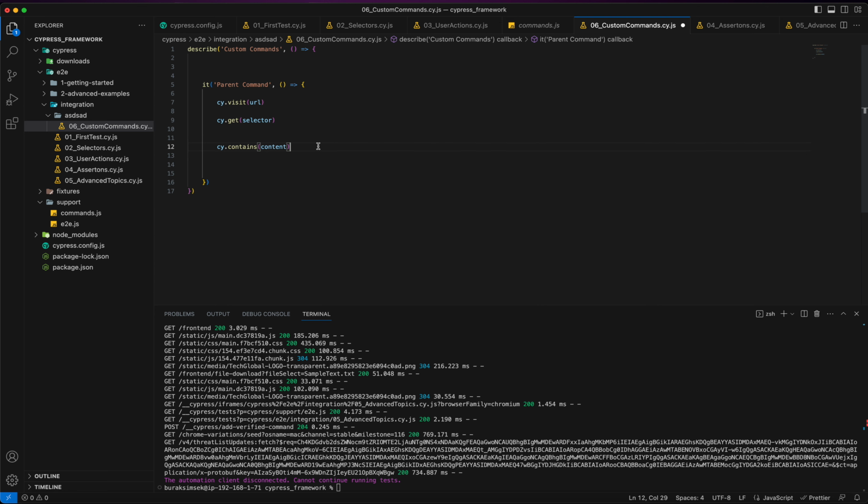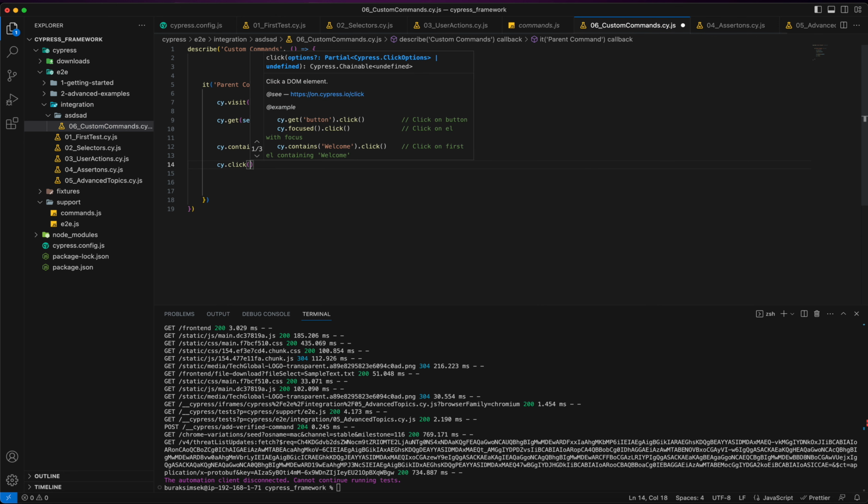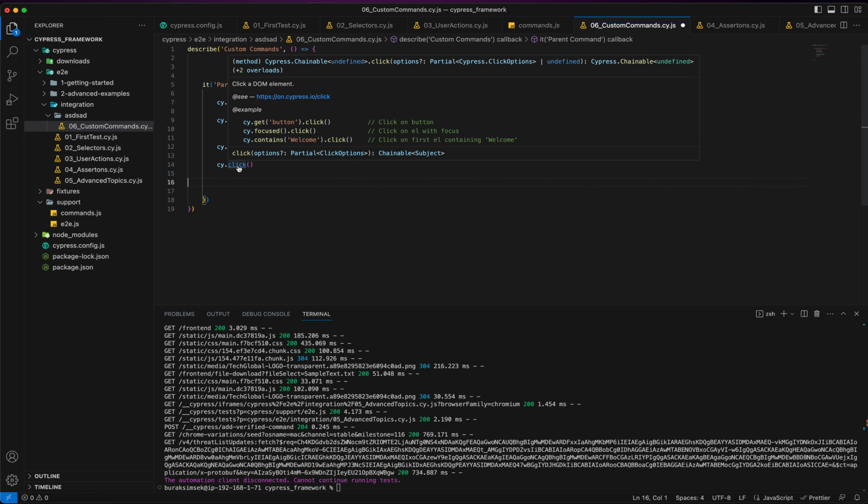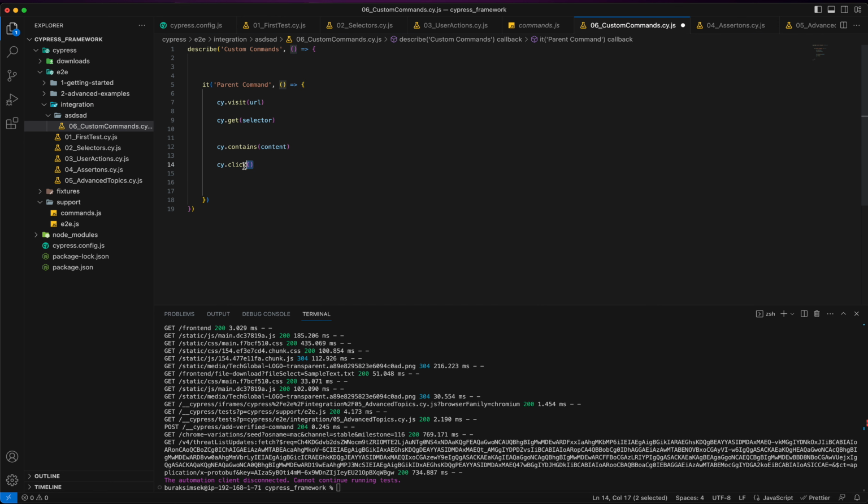But also imagine the other one. Let's say click, right? So you can ask yourself, are we calling the click method in Cypress with cy, or are we chaining with its subject? So we never call this click this way, right? This is not a proper implementation because this click doesn't know its subject, and its subject cannot be cy. Its subject should be this locator, right?